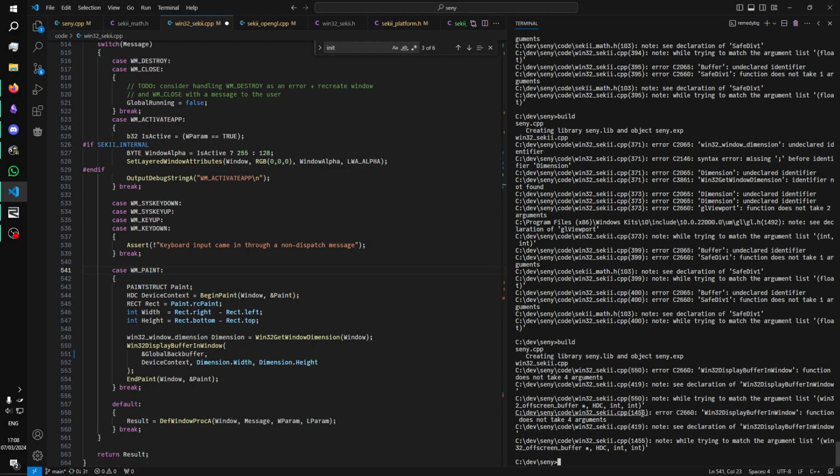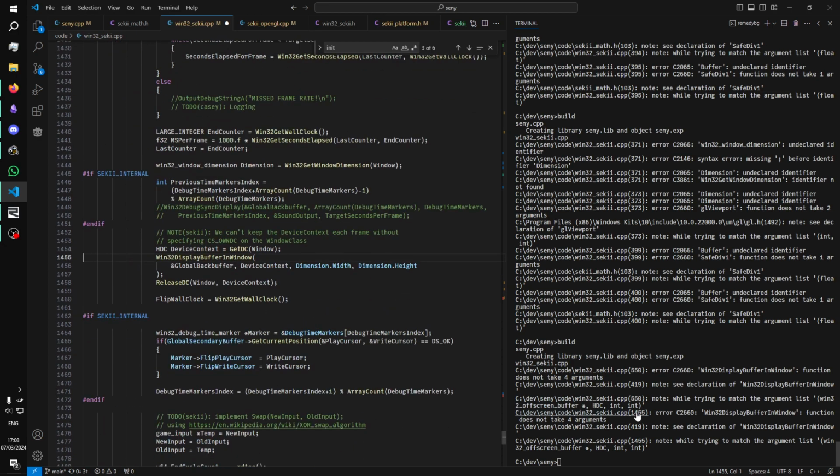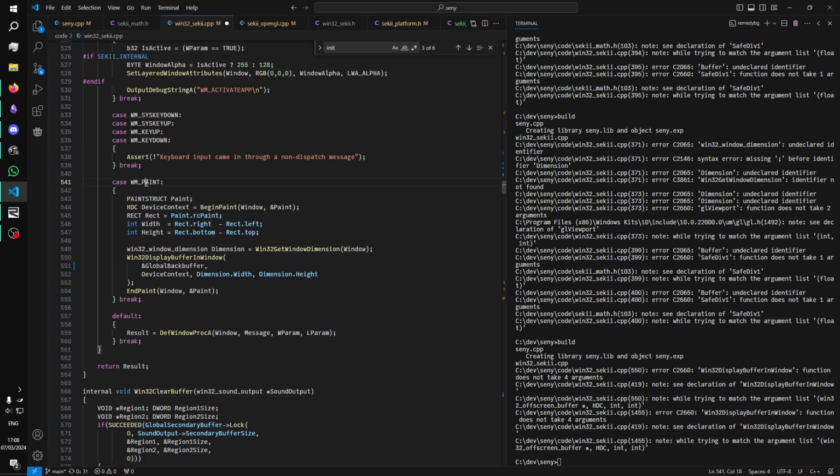Wait, this is here. But there's another one here. Paint? Why do I even want this? I don't. I'm rendering each frame, right? Hmm.